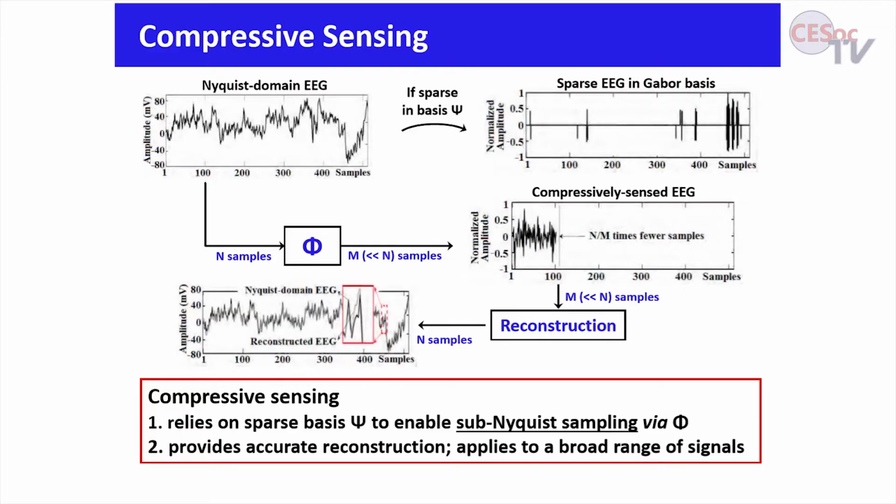And then you reconstruct, and you can see that the reconstructed signal is very close to the original signal. So you can compressively sense, transmit the data to the base station where the signal is reconstructed. You're back in the Nyquist domain. You can apply all your favorite digital signal processing algorithms. The problem is that the reconstruction is accurate, but it's very energy intensive, as we'll see in the next slide.